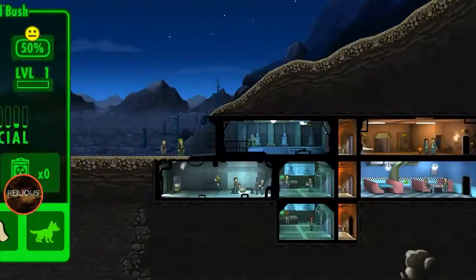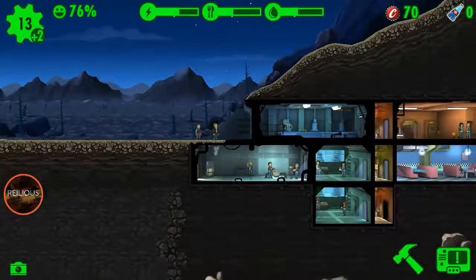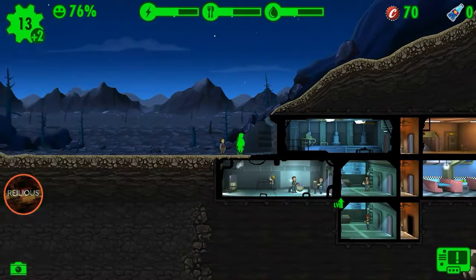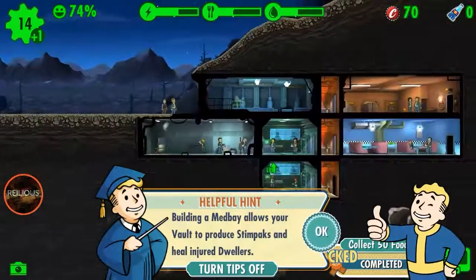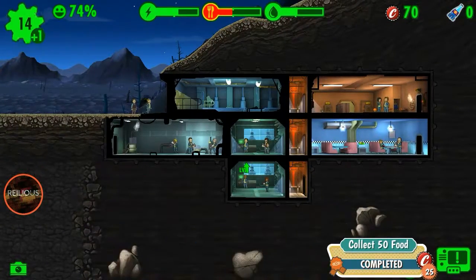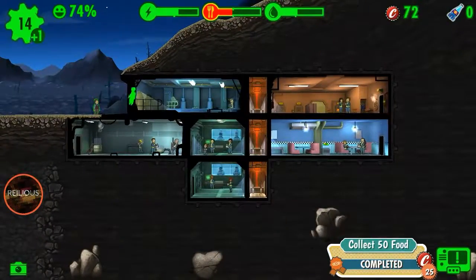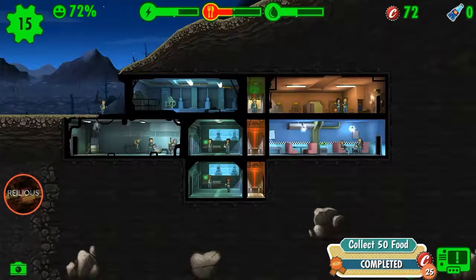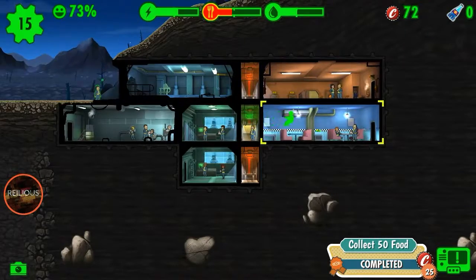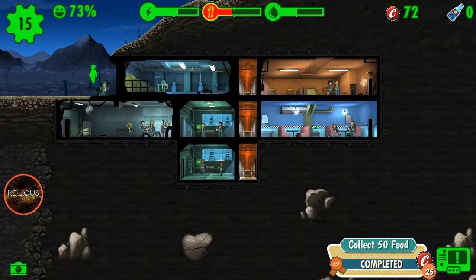So yeah, oh. Got this guy. Let's have him work here. Building a med bay allows your vault to produce stim packs and heal injured workers. Level up. You can go here. You can go here. You can't go there. You can go here.